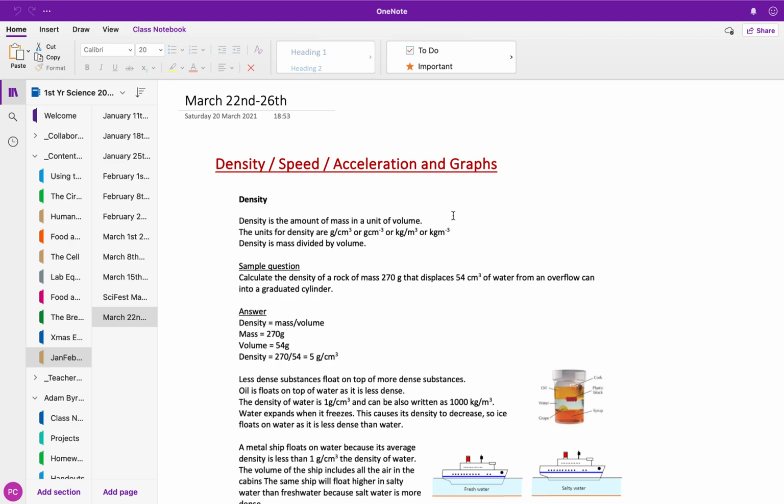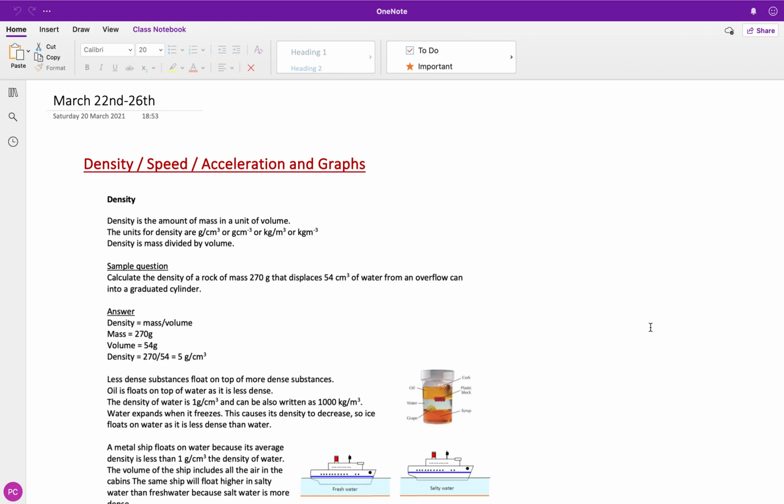So week number 10, and this is going to be lesson number 1. Our 10th week since the Christmas exams and the Christmas holidays, and hopefully our last week, so our last 2 lessons before our Easter holidays and before we get to go back to the lab finally, which I'm very, very excited about.